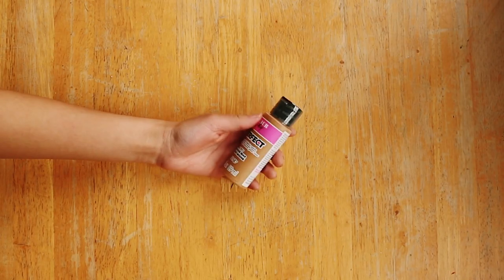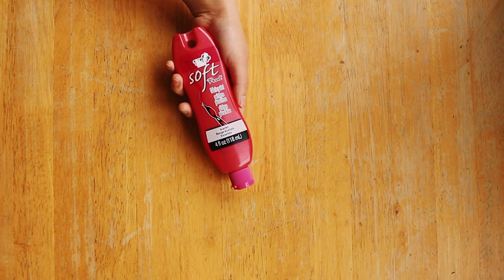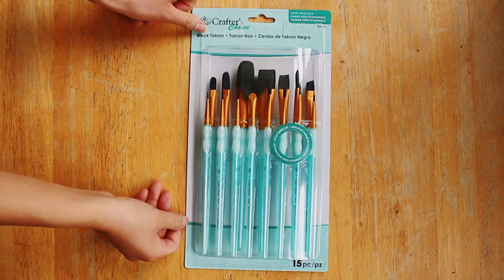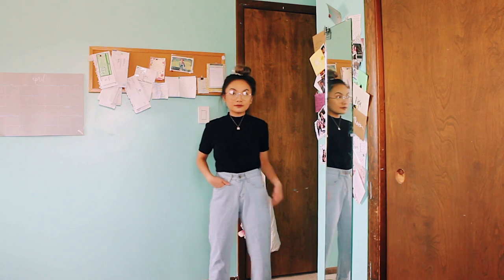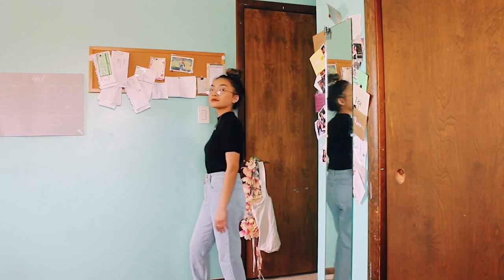I just went ahead and bought the fabric paint at Hobby Lobby. I really just followed the video — I kind of guessed and estimated her color palette, and I'm going to try to make a skin tone color, which I think I can do because I did that in high school. I'm pretty excited! I got my pants from SHEIN, so you're getting what you paid for. I don't usually wear these pants all the time, which is why I wanted to give them life and spunk them up a little. Either this project will go very well or I will fail epically — let's get started!